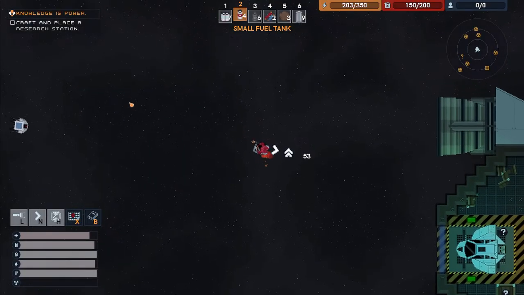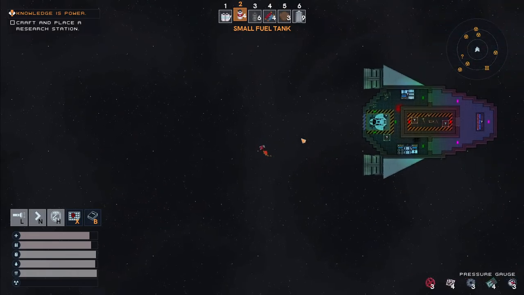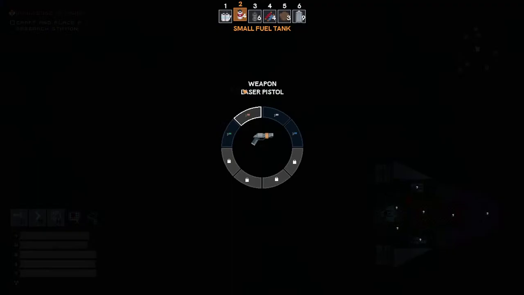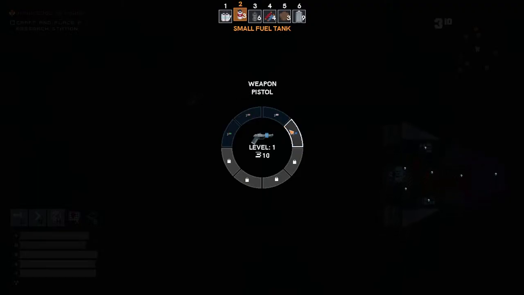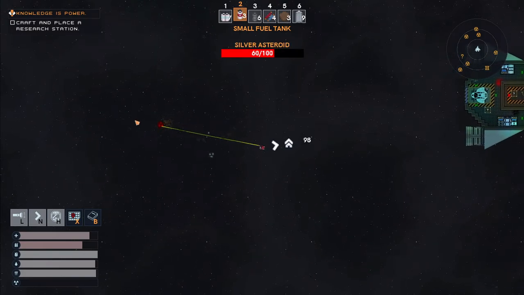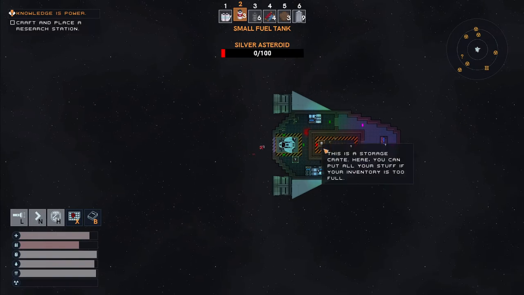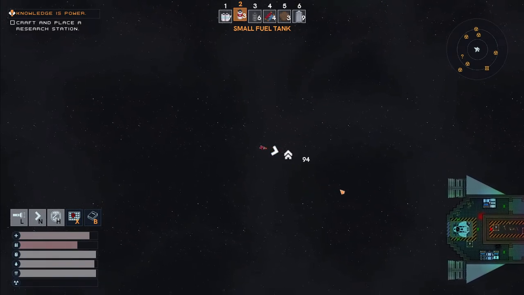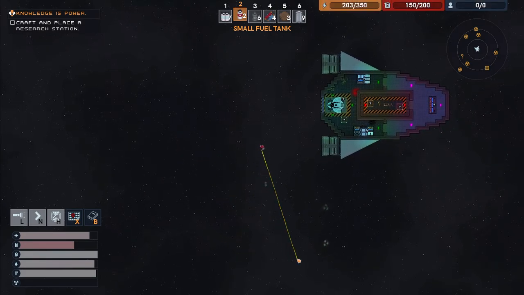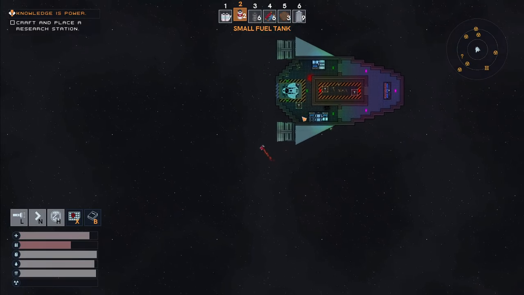I don't even know what that green laser does. Let's see, let's kill this guy. Right, so the laser is a repair pistol, collect pistol, and pistol. But what am I collecting? Can't collect an asteroid. Let me see if my repair pistol will work on the ship. Another Sputnik, huh? I think I accidentally use up some of my items up here because I forget to aim and then I push it and I use it.